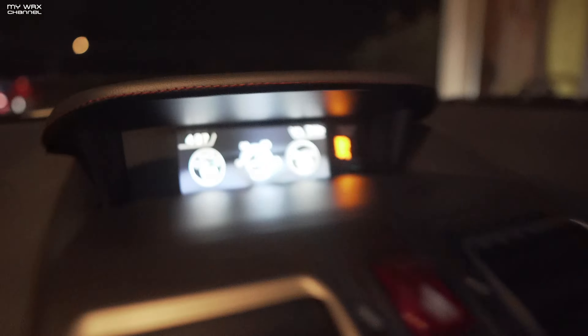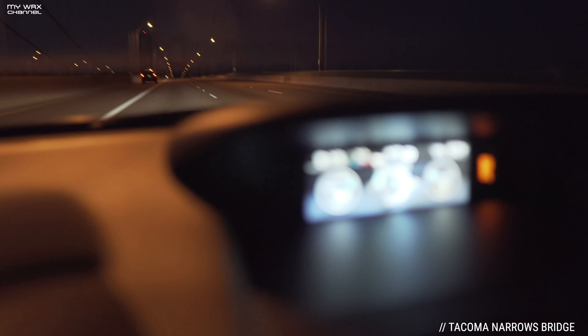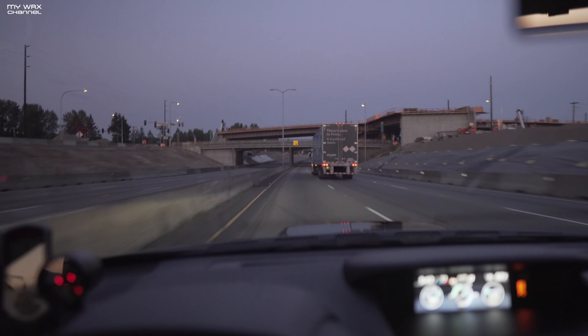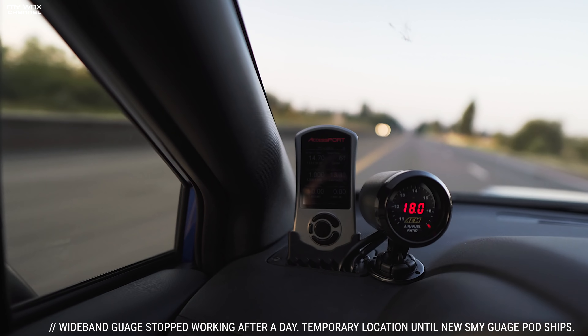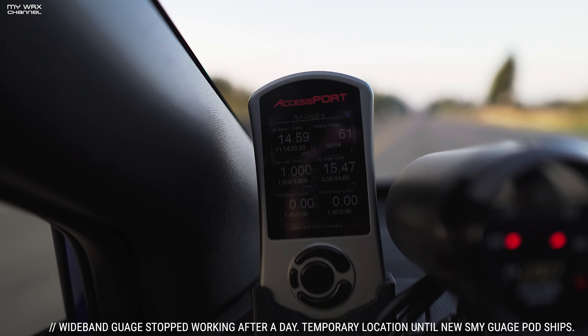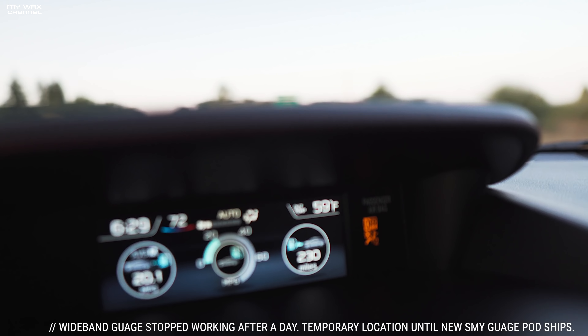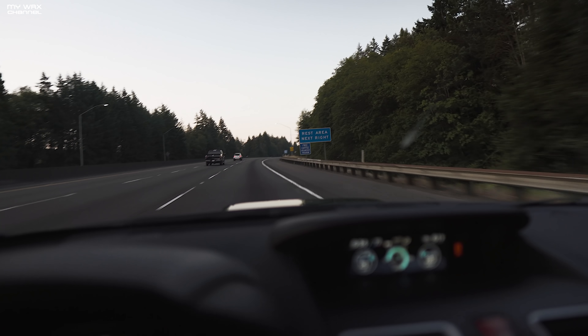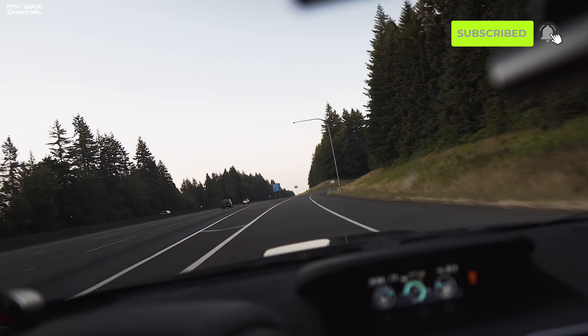Way too early, can't run the hole right now. One thing I will say — the front mount intercooler is doing a great job keeping temperatures down. You can see in the top right it says 61 degrees intake temp, and ambient temps are 59 degrees. I had to pull over because I was getting too tired and falling asleep at the wheel. Took a quick 20-minute nap — not sure if it helped but it's better than nothing.